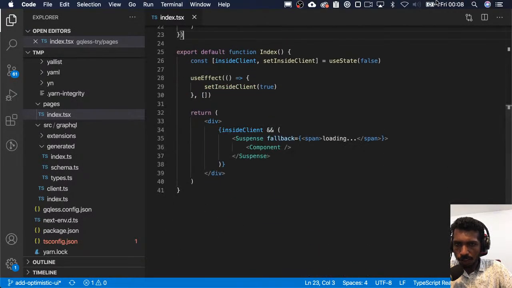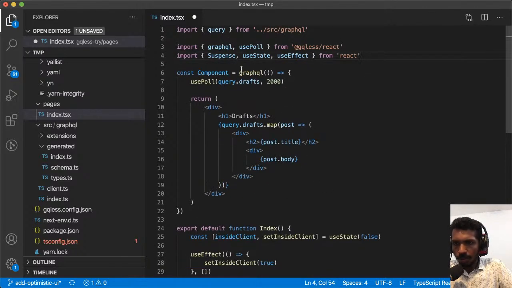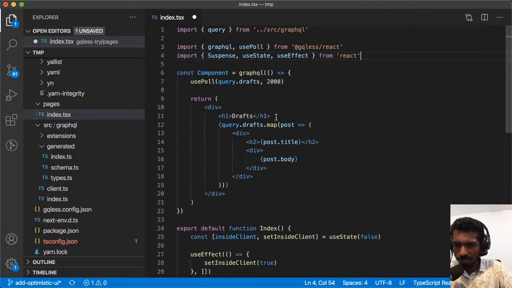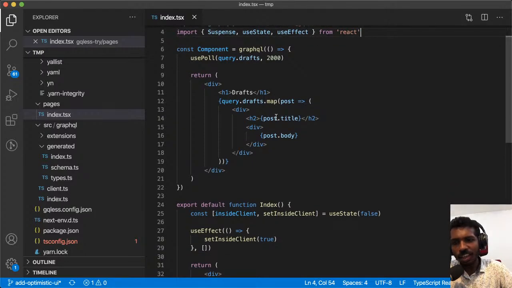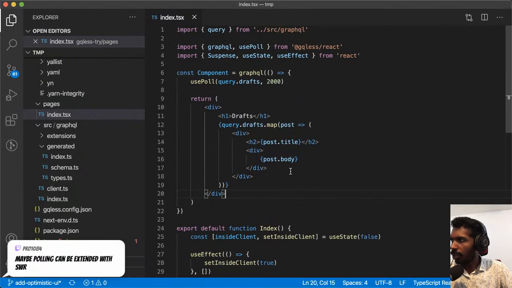Very easy to use. I really like it. So this is everything. I don't need to create fetches. I don't need to define GraphQL schemas. It just works. I think there are some issues when using it in production. We can change it with SWR or something.